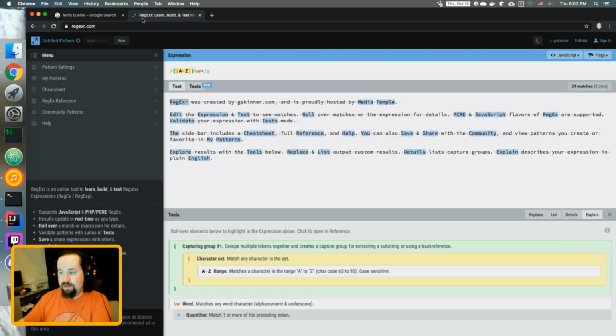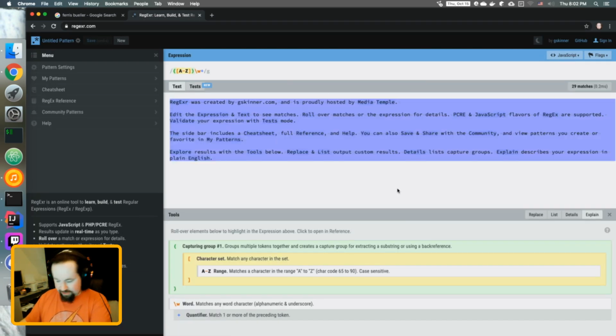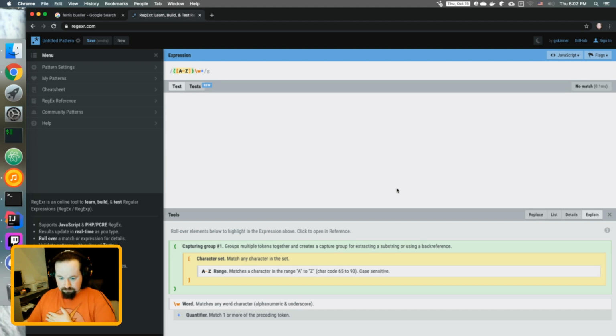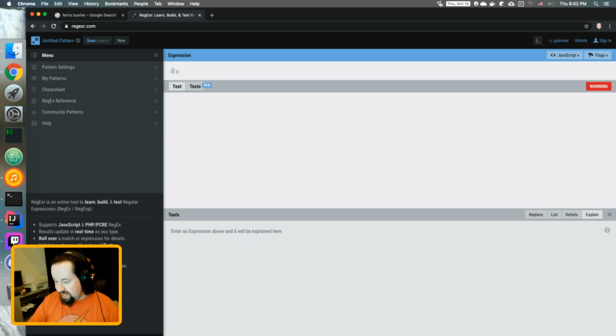I love this website. This website gives us the ability to play at will with regular expressions, which are honestly some of the most powerful tools in a software engineer's toolkit, on my little Batman belt, right?